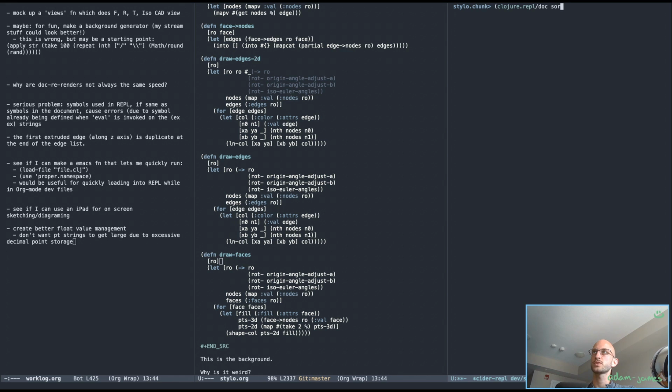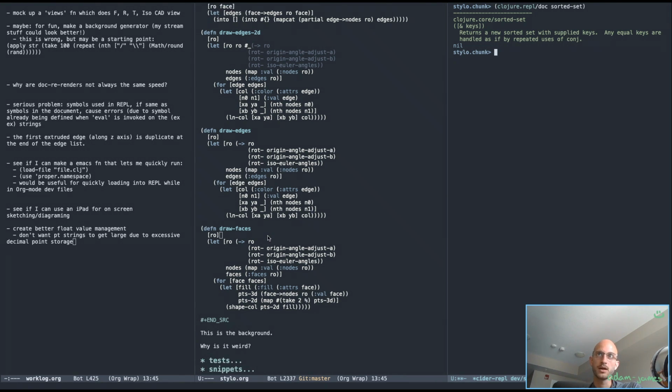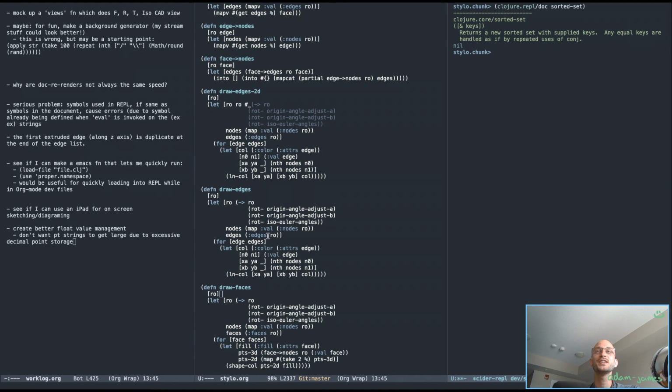Clojure.repl/doc sorted set returns a new sorted set with supplied keys. Any equal keys are handled as if by repeated uses of conj. Okay, let's see. Is this the same if I do this sorted set?